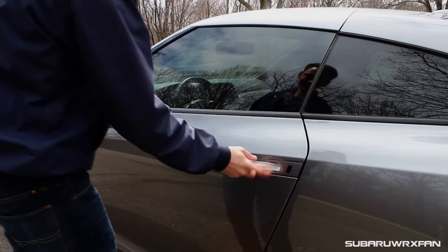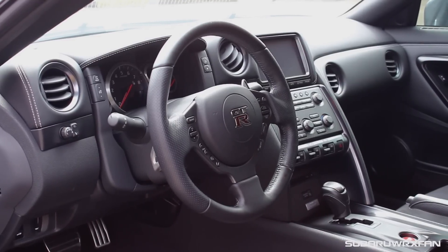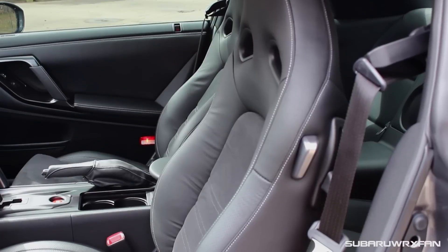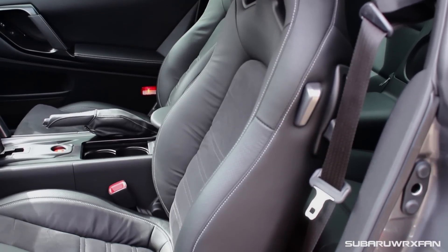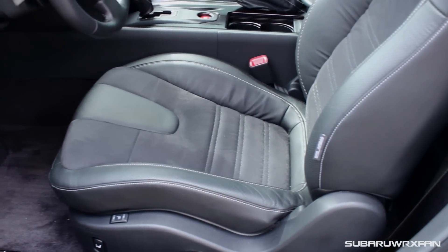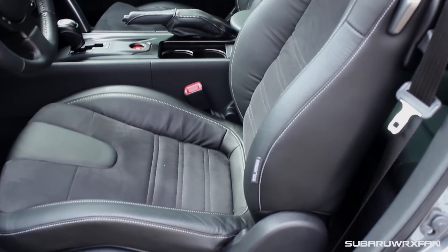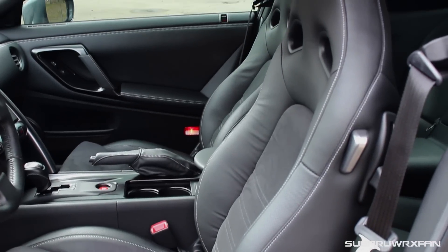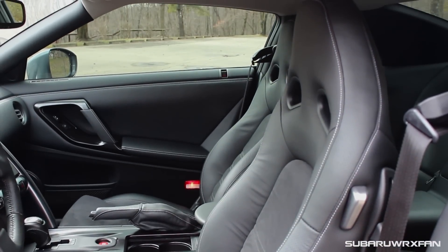For the interior of the 2014 GT-R, it's really cool. It's mostly unchanged since 2009 but that's totally okay. Sitting down in these seats, I really love them — they're super comfortable and they hug you in nicely. They're not overly aggressive so they fit all body types, but my skinny frame is nice and snug. Just awesome bolstering but still a nice blend of comfort and sportiness.